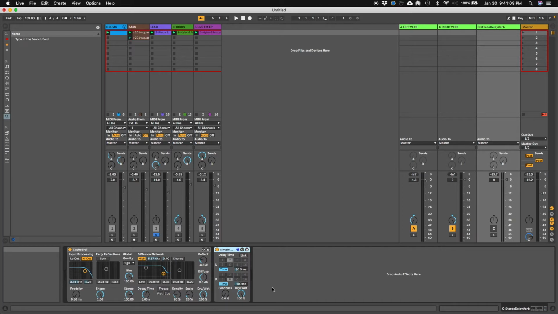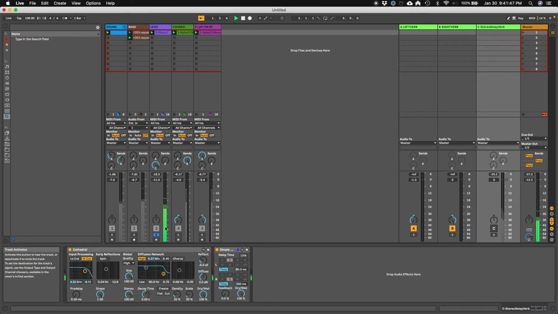And why is it a stereo delayed reverb? Because if you look, you have two different delays in a simple delay. You have the left and you have the right. You can link them so that they're one, or you can separate them so that they're two. And here's where I start to get some stereo separation. If you change the times of your delays to be separated, so 80 milliseconds and 100 milliseconds, you start to get stereo separation. And here's our lead. Now let's put ambience on that. And you can just start to hear ambience with depth.